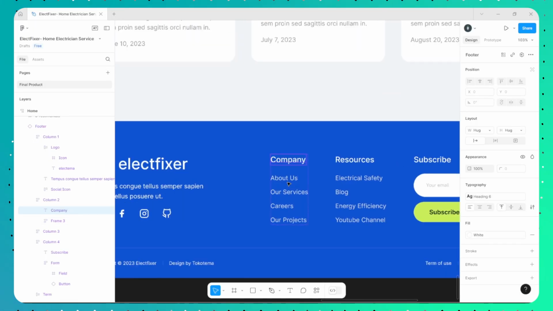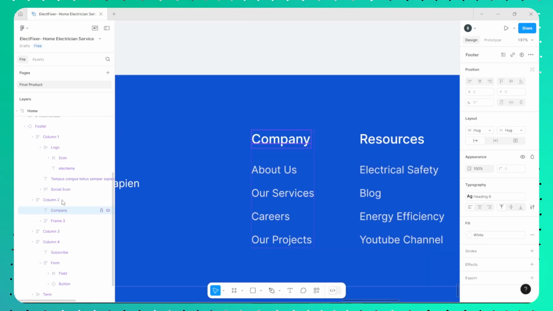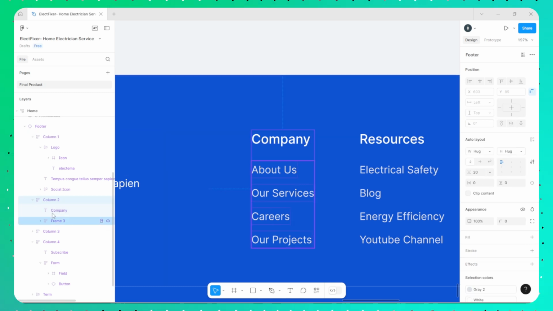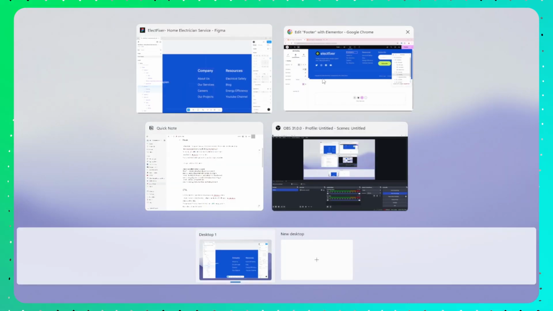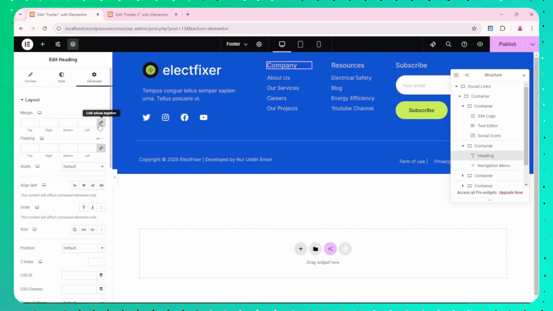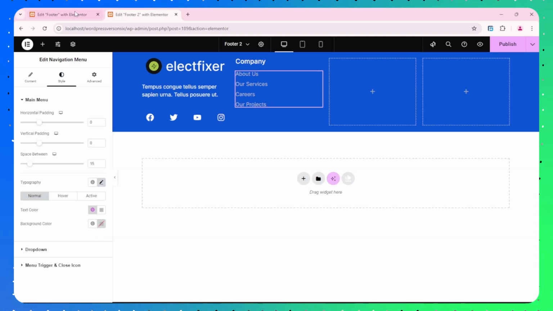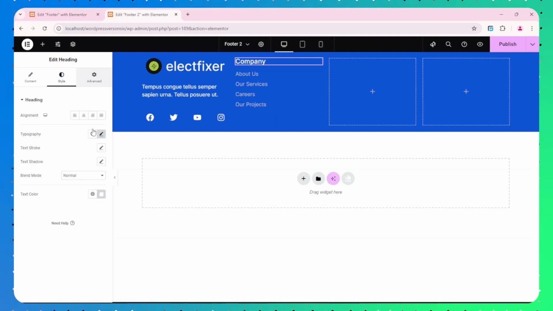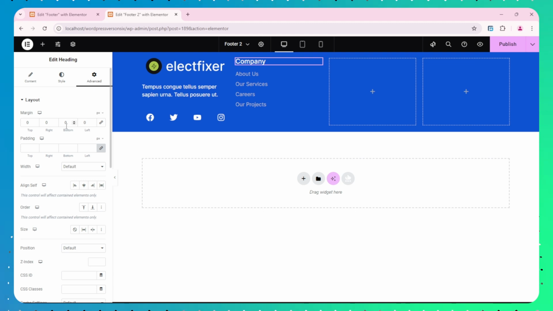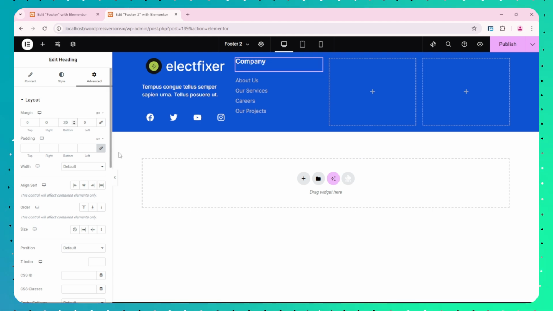Okay, to match our Figma design, we have kept the gap between the title and menu. So gap between 20. So what we have to do, unlink the margin here, and now go to bottom and then add 20. That's it. Sorry, yes, 20. So this is our previous design. I didn't add it because I just wanted to show you. So that's for now. Again unlink the margin of the title and then add 20 bottom.